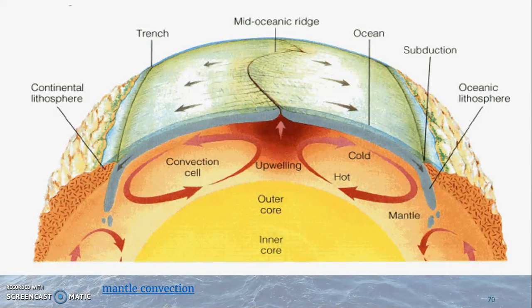And we can see a picture here of mantle convection, and of course I have posted the links that are within this PowerPoint off to the side, so you can go back and watch some of these videos, which I strongly suggest. But if you look, we can see that we've got convection cells, they're rising, heating, and cooling. So they're going to move this hot magma and move all of our plates.